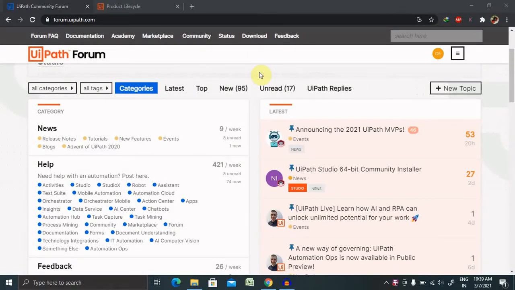In this session, we'll discuss the UiPath product lifecycle and release management in UiPath. I heard from many viewers asking how to see the stability of any release on UiPath and which factors are included in between any release. So we'll discuss each and everything in detail.